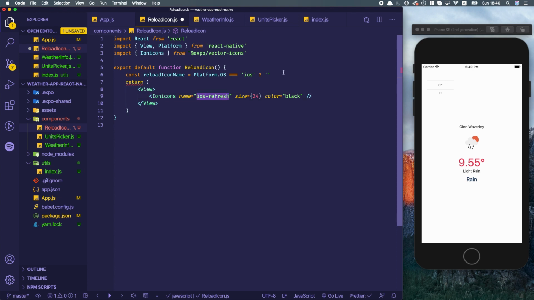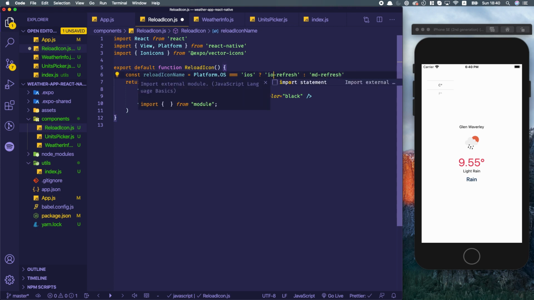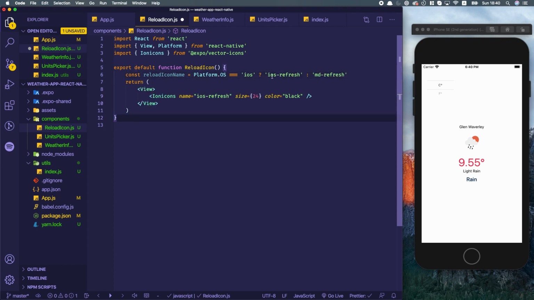We are going to have the MD material design refresh icon, so it looks a little bit different, if we are in Android, and if we are in iOS, I'm going to use the iOS refresh icon.